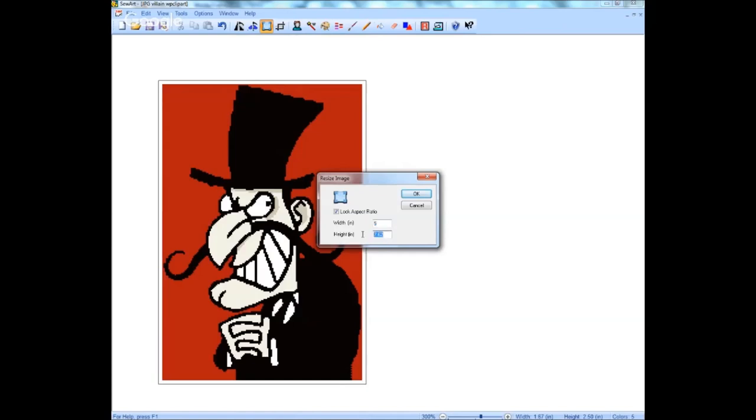And actually, since we know that this is wrong, we'll just go ahead and make this a little bit smaller than the 7.09. And we'll just make it 6.95. And what that does is it automatically adjusts the other dimension. So you can use this to make things fit your hoop just right. And now that we know that my width is less than 5.12 and my height is less than 7.09, I know that will fit my 5x7 hoop. So I'm going to go ahead and say, okay.